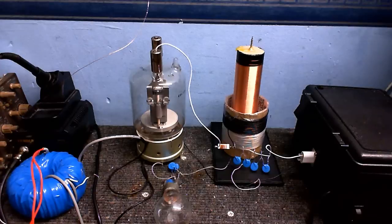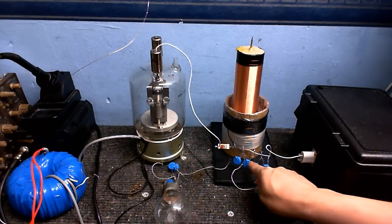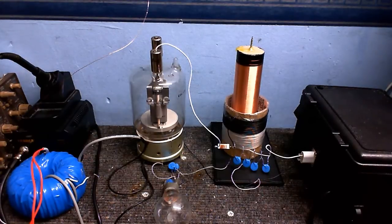Where am I going to get one of those? Well, you don't have to. You can do what I've done here. I've put four capacitors in series. Each one of those is rated for 10,000 volts at 2.2 nanofarads. So when I put those all together, it's a little bit less than what I wanted, but it's close enough. The circuit's going to operate at a little bit higher frequency than what I wanted, but it's good enough. Anyway, it would be rude of me not to power this up and see what we get, so let's do that right now.